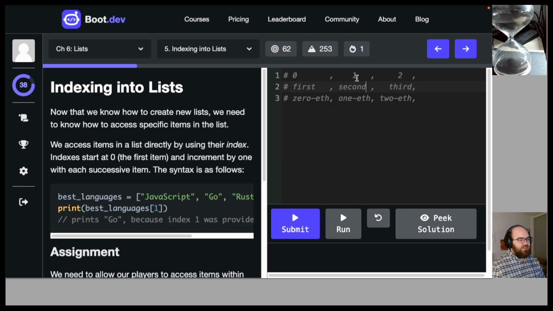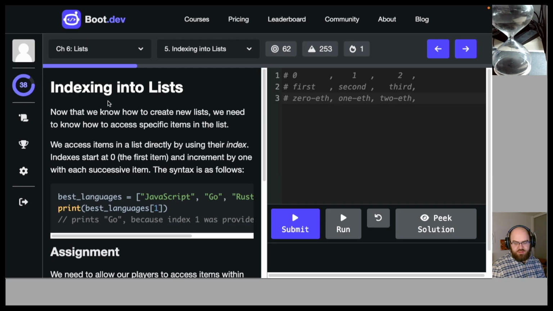So 0, 1, 2, first, second, third, 0th, 1th, 2th, and that could go on. I like this way of counting when you're talking about zero indexed things. Okay, getting back to the course.